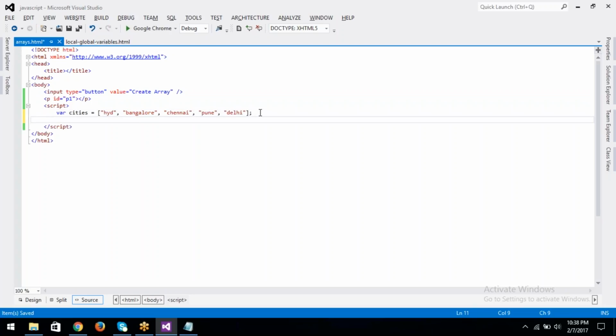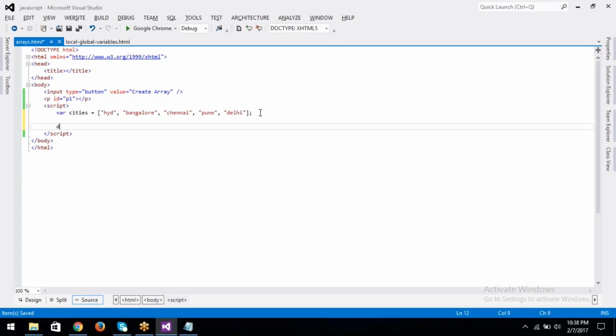So now we can use the array index to find out and display the individual names. Array index starts with 0, so the array length is cities dot length minus 1.